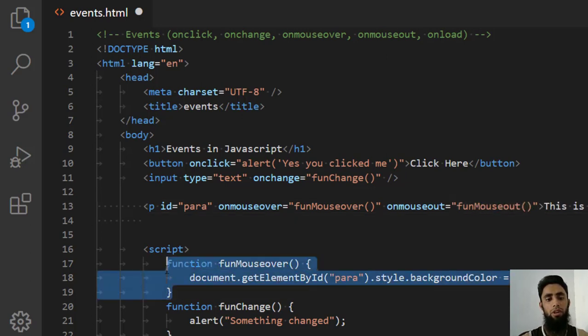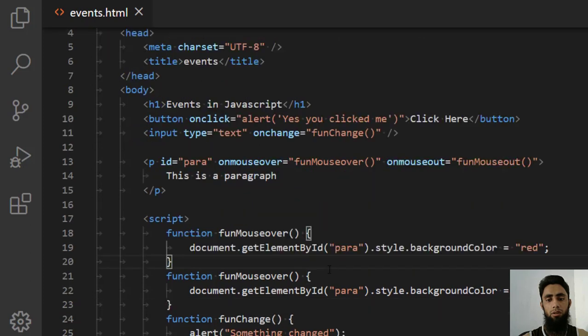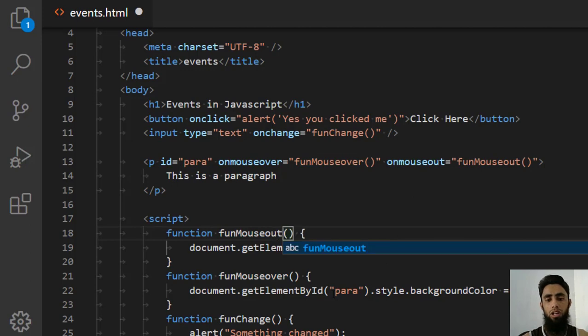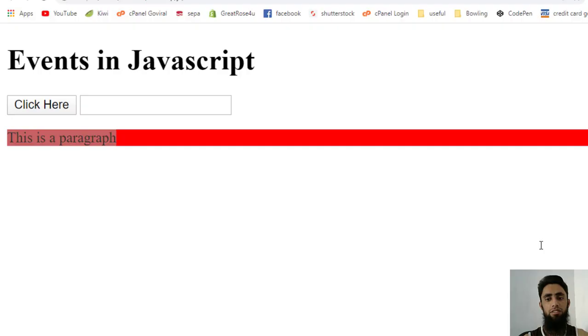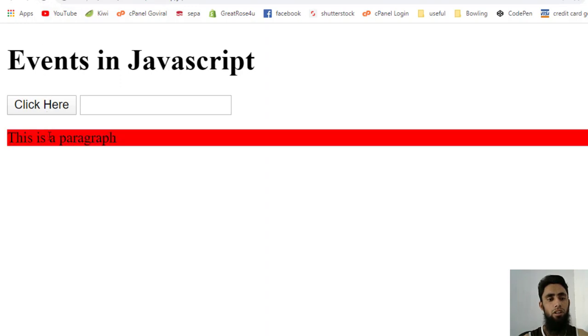So I'm going to copy this and paste it over here, and now on mouseout, I'm going to change the color of this paragraph to green. All right, so let's see. So if you refresh it, I'm going to put the mouse hover on this paragraph and this becomes red, and once I'm going out, then it becomes green.